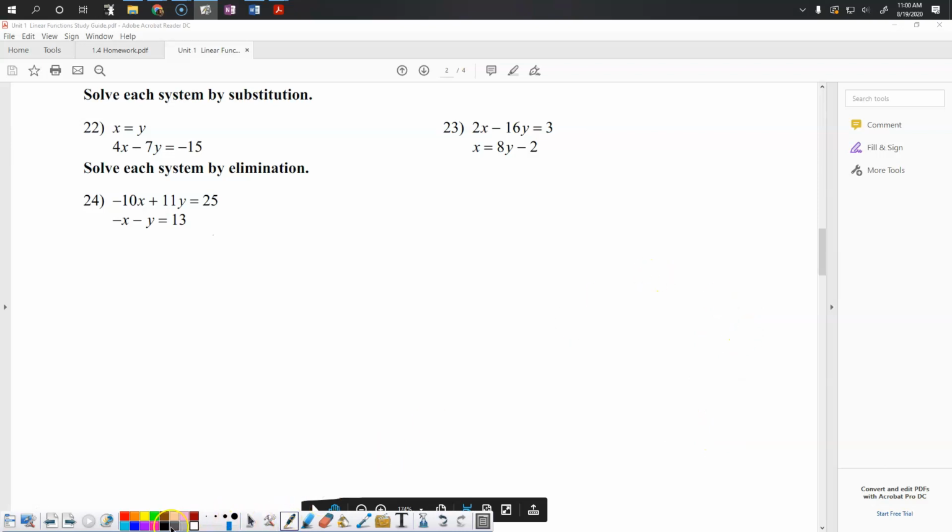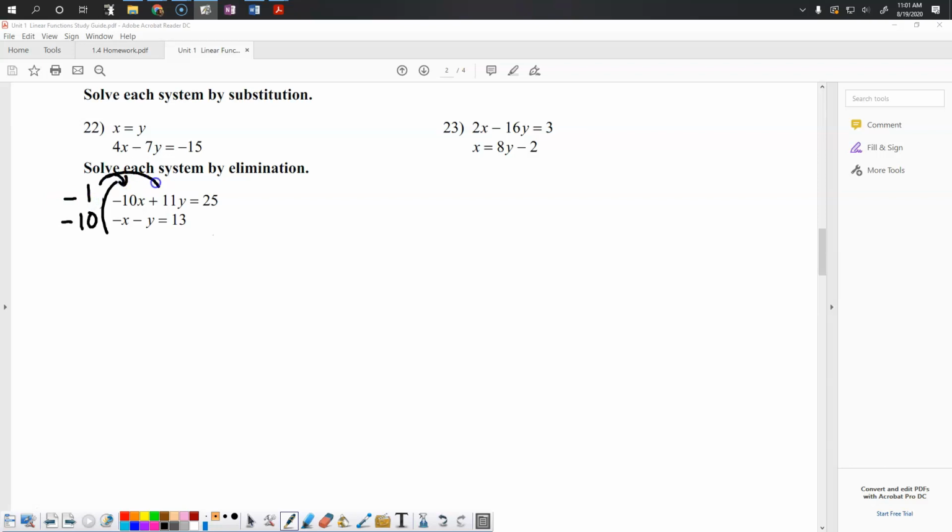Okay, so for these problems, what we need to do is start, first of all, by picking a variable that we would like to cancel. Okay, so I'm going to go ahead and choose to cancel out the, let's say the x's. Next thing I'm going to do is get rid of this 24 really fast, get that out of the way. We want to take the coefficients off of the x's and reverse them. So I'm going to take the -10 in front of the x and put it on the bottom there. And I'm going to take the -1 off of the x on the bottom there and put it on the top.